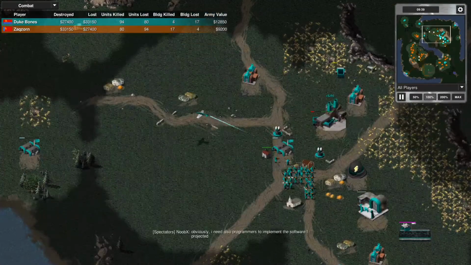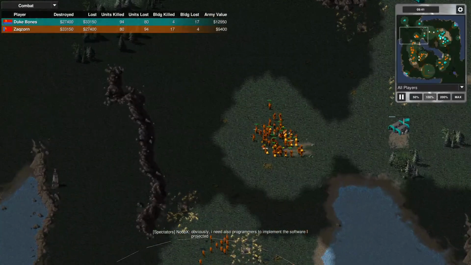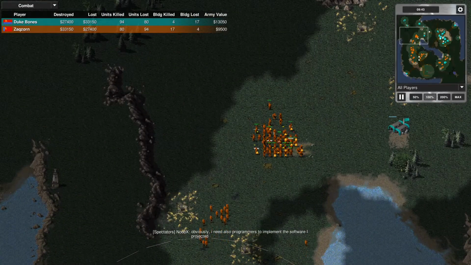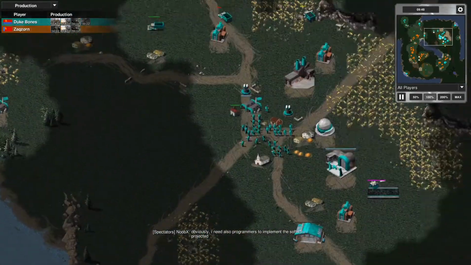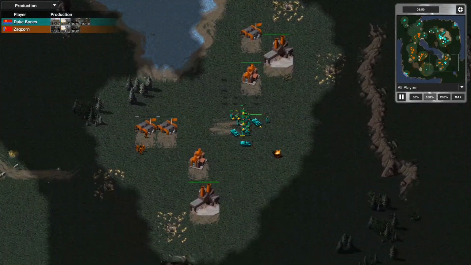But you wouldn't know it from looking at the field. Zaqzorn's army is much more mobile. It's comprised completely of troops. That's why I'm saying that. Duke Bones really needs to get a V2 on the field. Deal pretty swiftly with that infantry.